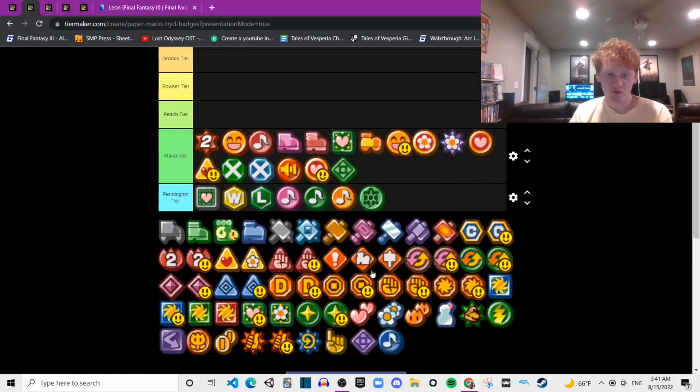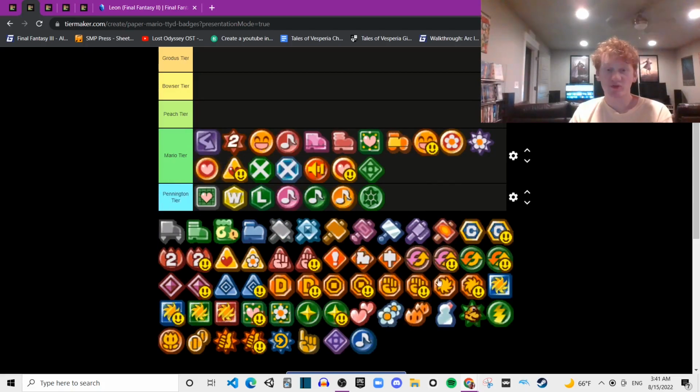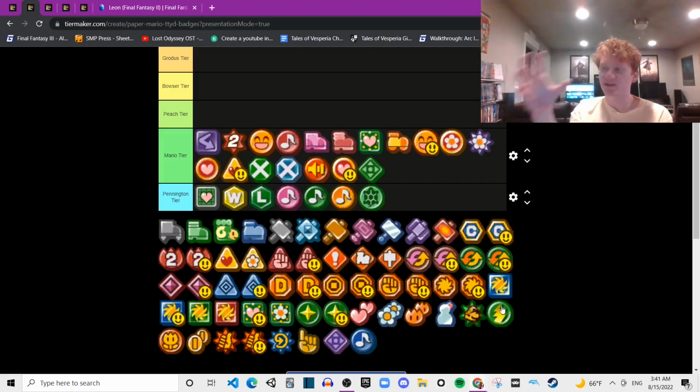on this list, return postage, if I can find it for heaven's sakes. Where is return postage? There it is. If you use it with return postage, you can double the damage return postage deals because the enemy is dealing it to Mario and you hit it right back. Now the problem with return postage, it could be pretty top tier, but it's way too much BP. It's really hard to get, and it's only half the damage.